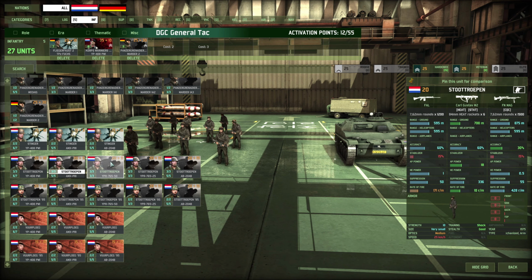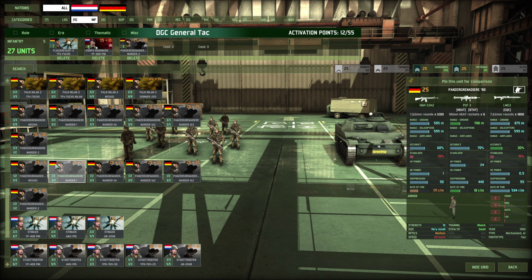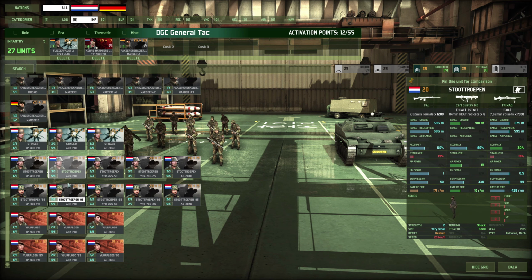You get the Stuttertruppen. These guys, again, very good. They have the 95 variant. Can I just also mention that the Dutch prototype variants do not cost any more? I don't know why. I don't know if it's a mistake and they forgot to do it, but every other prototype version costs at least 5 points more. You can see that with the Panzer Grenadiers. 20 points, 25 points. But all the Dutch ones, they don't cost any more. They're exactly the same price.